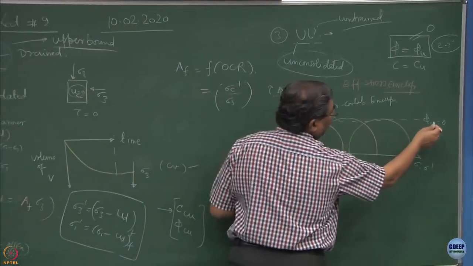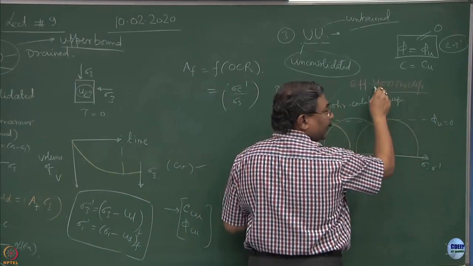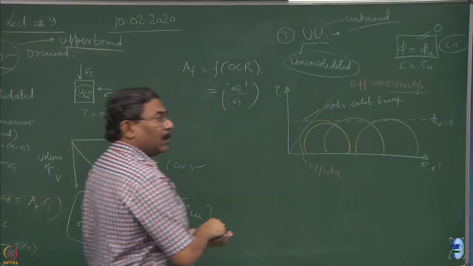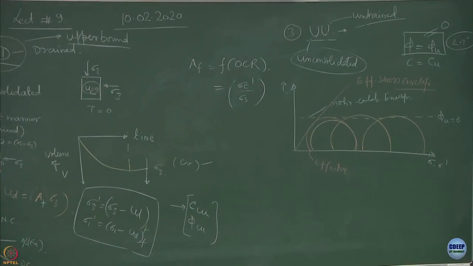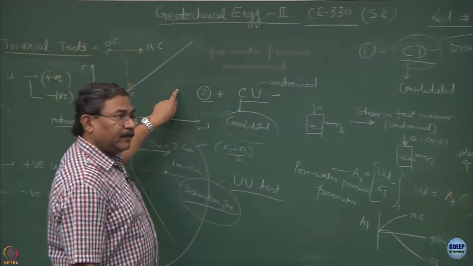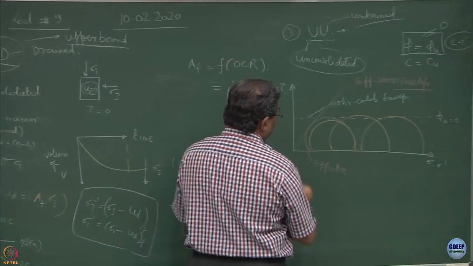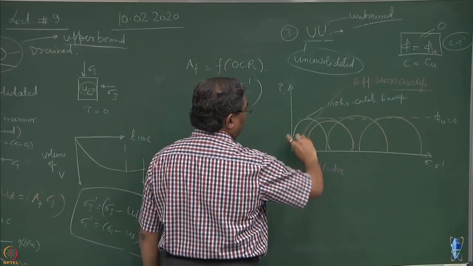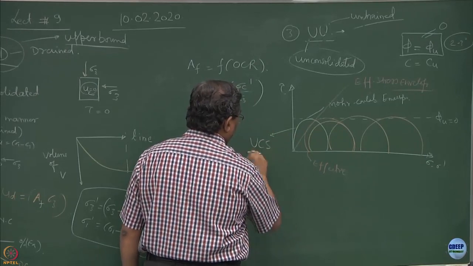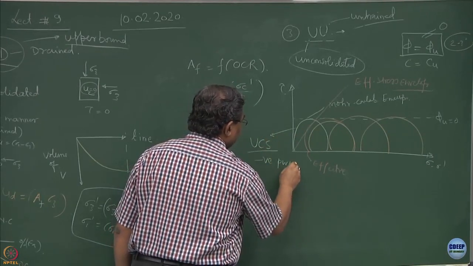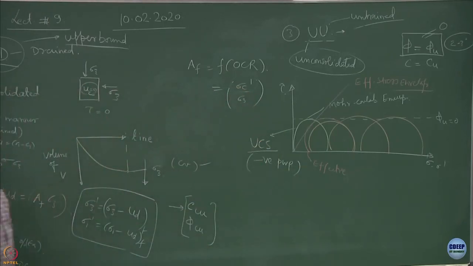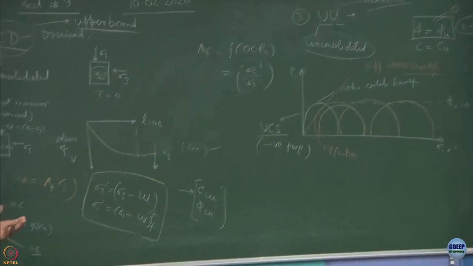Once I have got the total stress and effective stress, I would like to see what is going to happen if I test the sample in the UCS, unconfined compressive strength of the material. So a UCS will always show you the negative pore pressure, always negative pore pressure, because there is no confinement. So what we have done, by creating situations of loading and drainage, we have characterized the soil in the best possible engineering way.